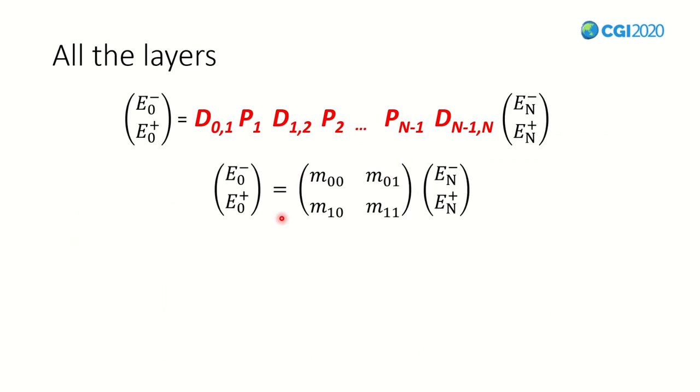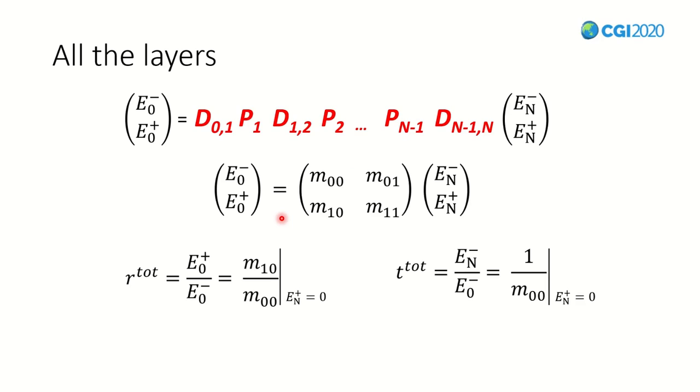And now if we want to express the reflection and transmission coefficient, first we use the amplitude reflection and amplitude transmission, which are equal to the ratio of E0 plus over E0 minus, and E0 minus over E0 minus. What can be noted here is that we assume that En plus is equal to 0. That translates to assuming that there is no source of light coming from under our substrate. So in the general case, it's not true.